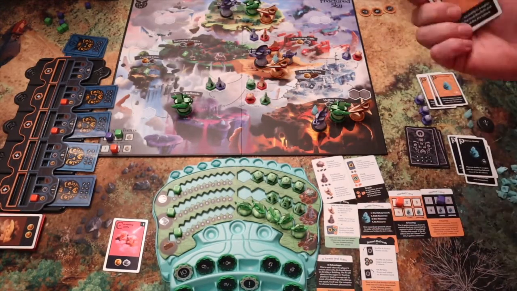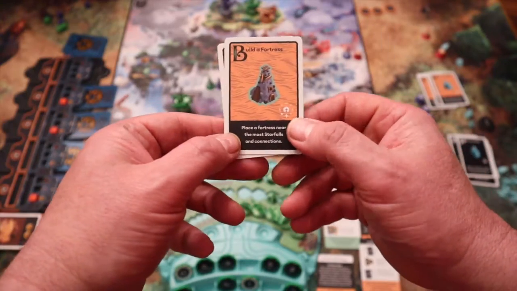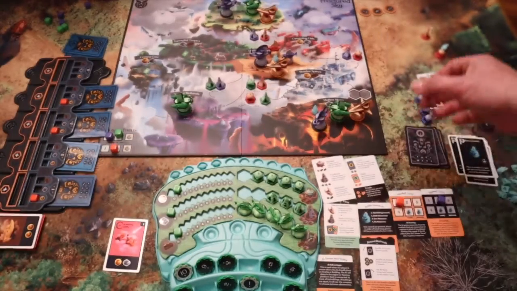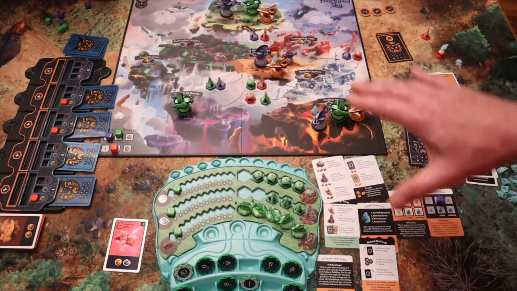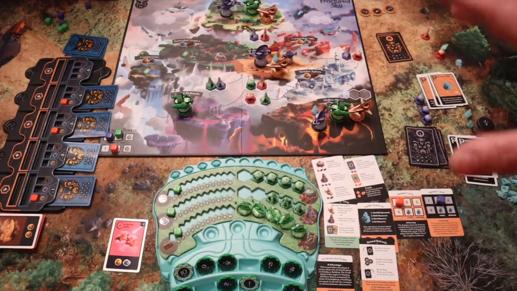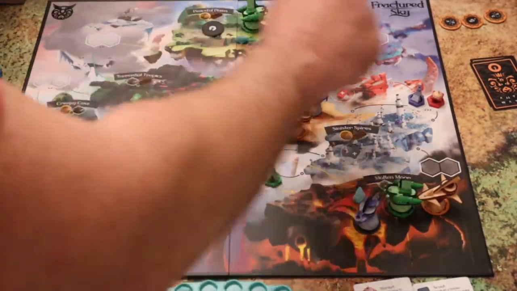And let's see what the final 2 cards were. We had another one's place spaceship and airship, and another one of build a fortress there. So they didn't get those. Right, so that's the end of the round done now. So what we're going to do is we're going to go down to the board and I'll show you what happens for scoring.